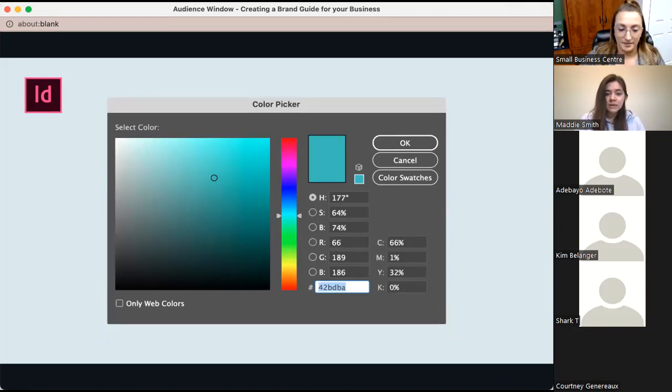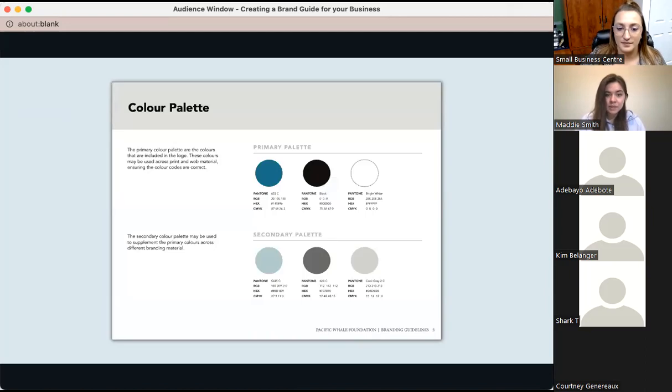If you're using InDesign, it's simple to find these because they're listed right when you click the selected color icon. So the CMYK colors on the far right here are used for print purposes. And then the RGB colors to the left and hex code highlighted are used for digital. To find the Pantone color match, you can enter these codes into a color converter website of your choice. I like to use rgb.to. That's a good one. Really easy to use. And then you just plug in all those numbers like you see them here.